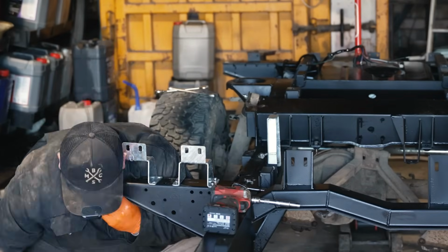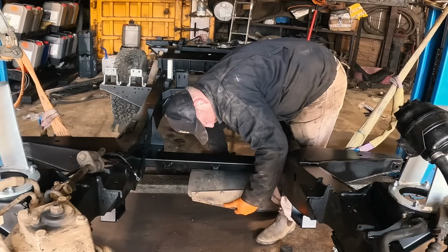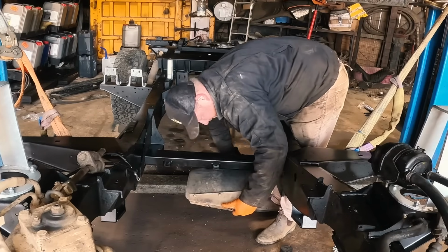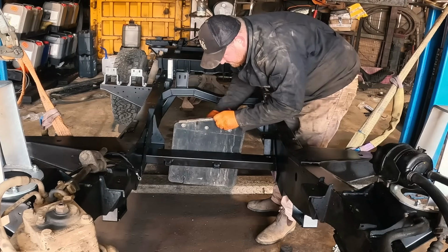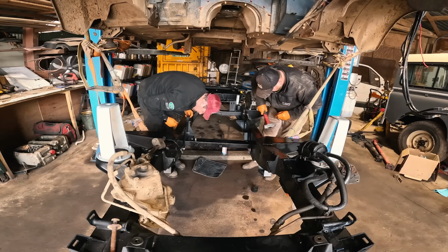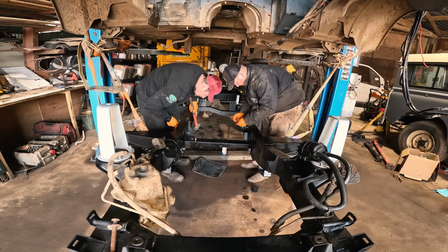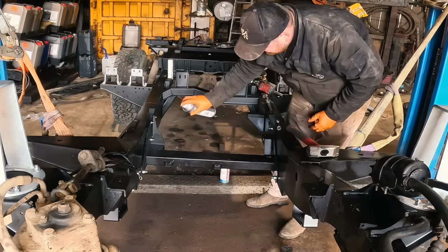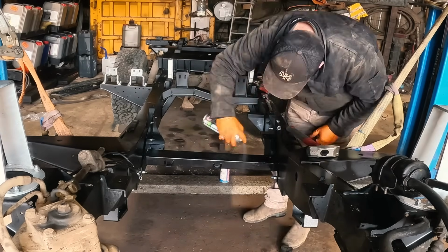Oh, it really feels nice and easy for a little while, but that didn't last long. The gearbox crossmember is a definite tight fit. I took it out for paint, and getting it back in is a bit of a challenge. A bit of cavity wax to stop rust, and a few taps with a hammer. The bolts are back in, and we're underway. Touch of black, and it is like new.